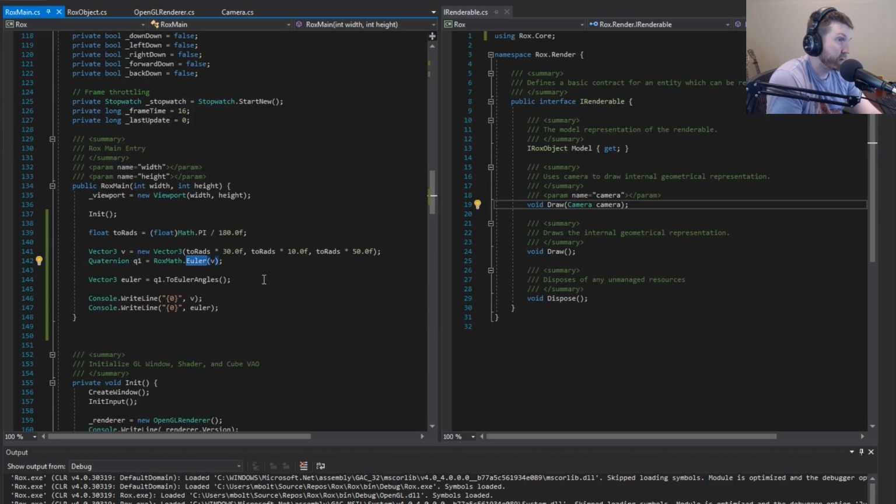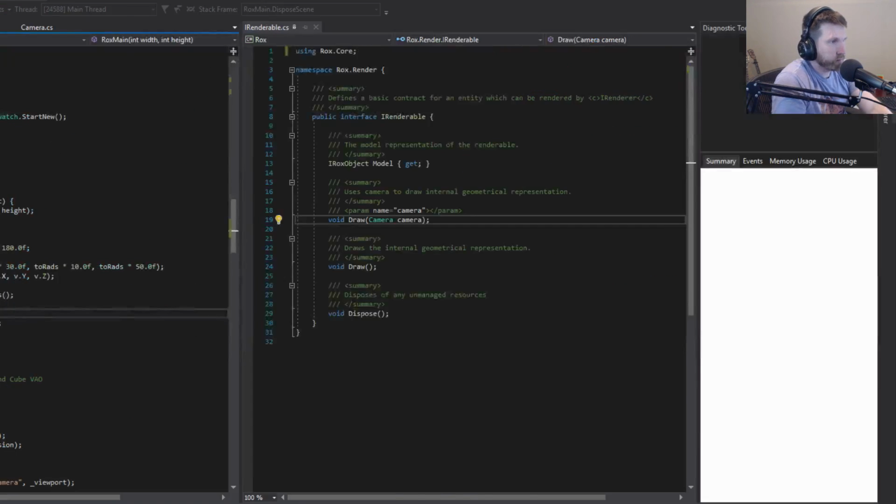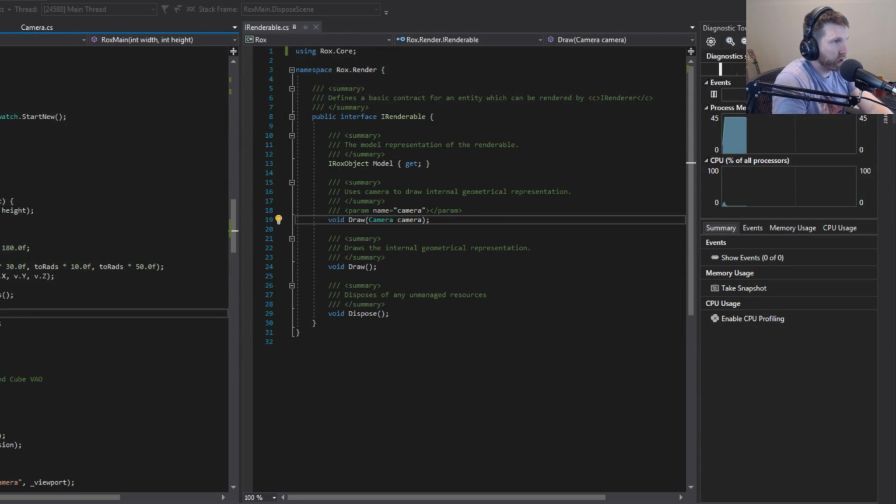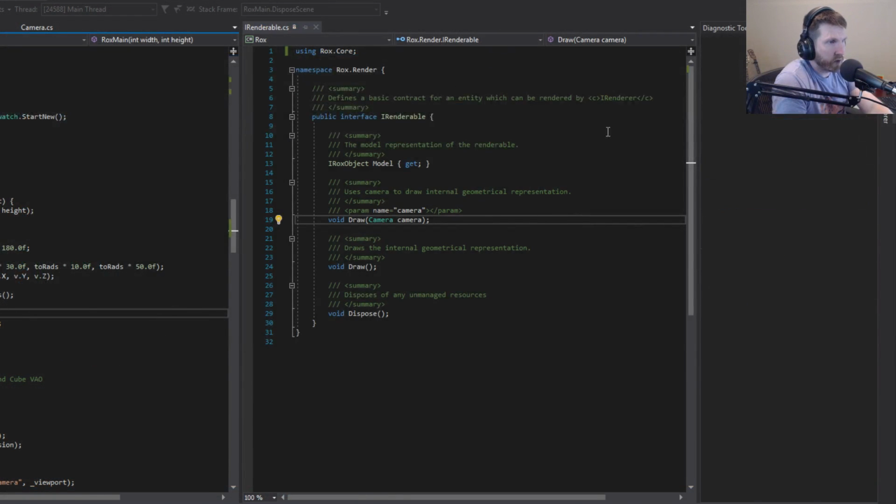However, if we do this, v.x, v.y, v.z, and we apply these as one rotation, this should be right. These should be the same. Are close enough. They are. They're extremely close.